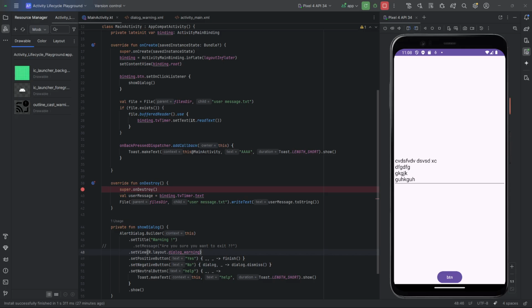If I go ahead and rotate the phone, let's have a quick look at what happens. To rotate the emulator, you can press the icon you see to the right-hand side, the rotate phone icon. So I'll rotate it to the left, and then after a little flicker, the phone rotates.